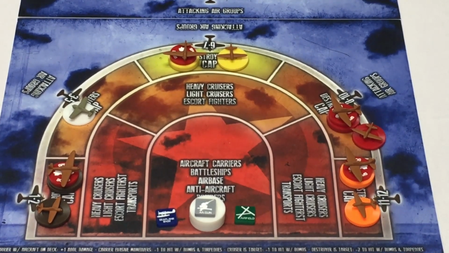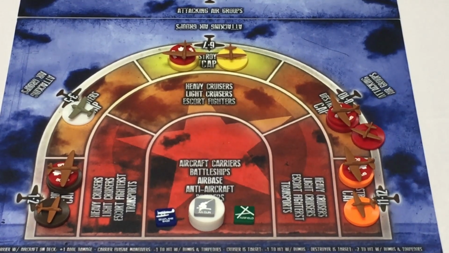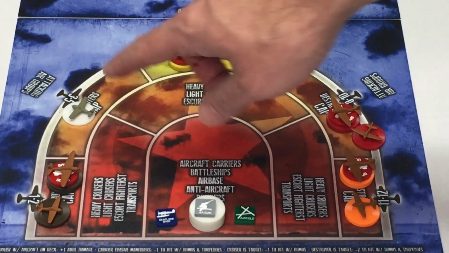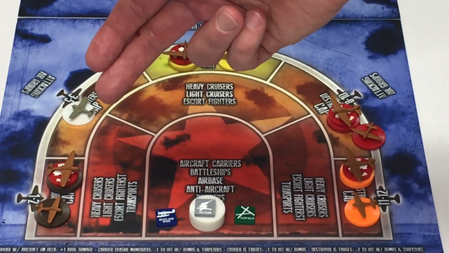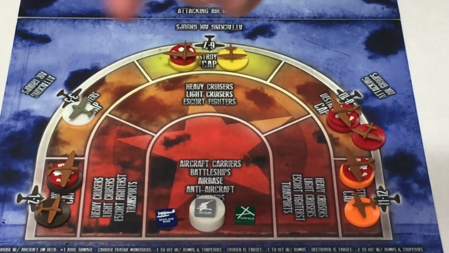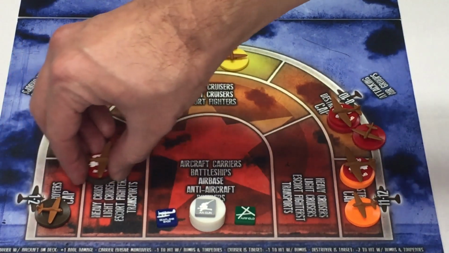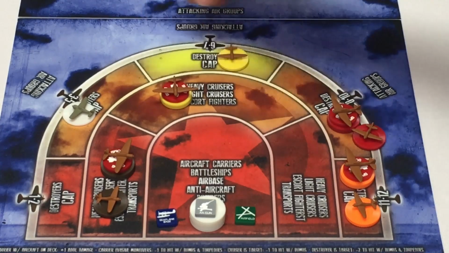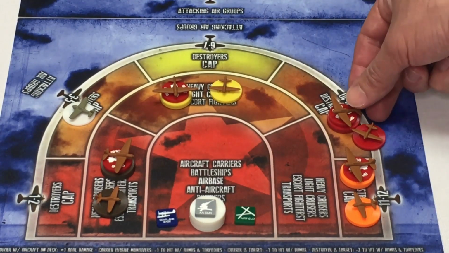Okay, to begin the second round of battle, the first thing that's going to happen is the attacking units move. Now the attacking units are going to want to keep moving in toward the center. You're not going to want to move around the ring. That's not where they go. You're going to move 1 ring in per the rules. So these units are going to move 1 in. These are going to move 1 in. And these are going to move 1 in.